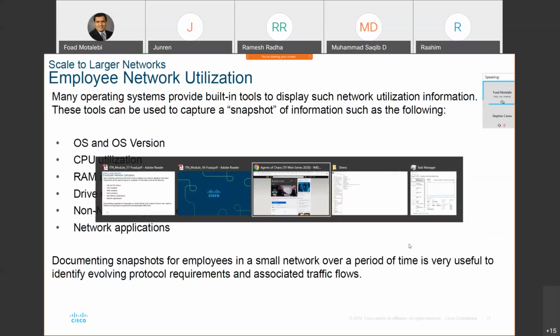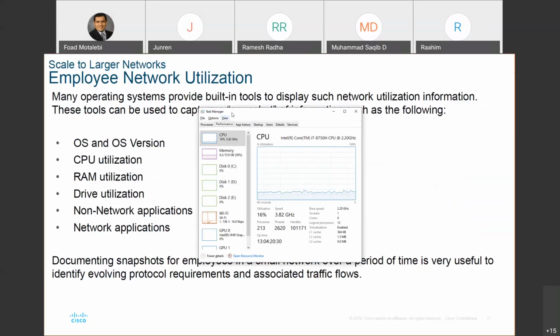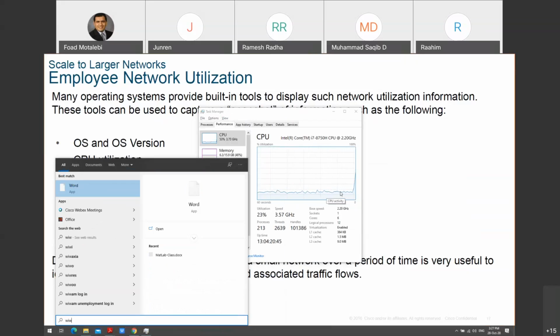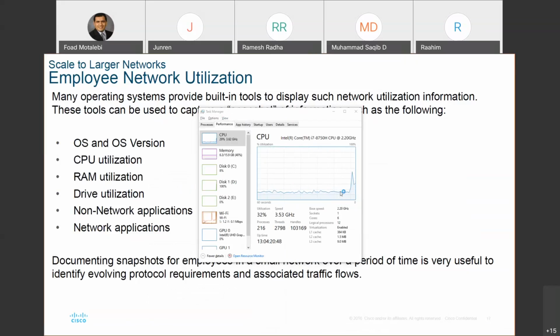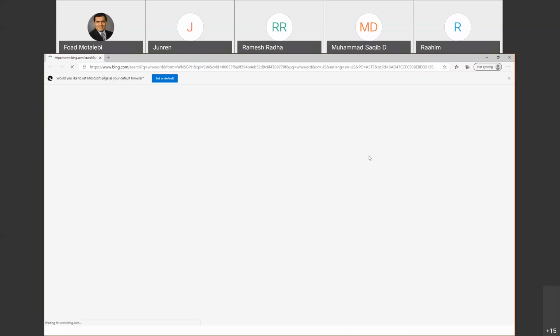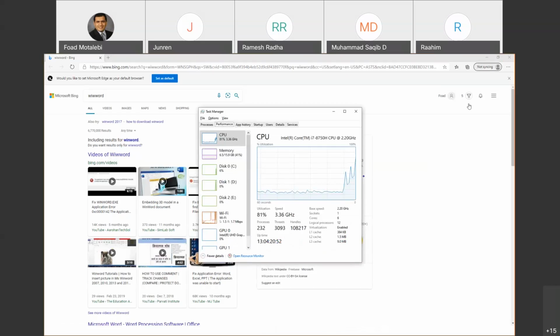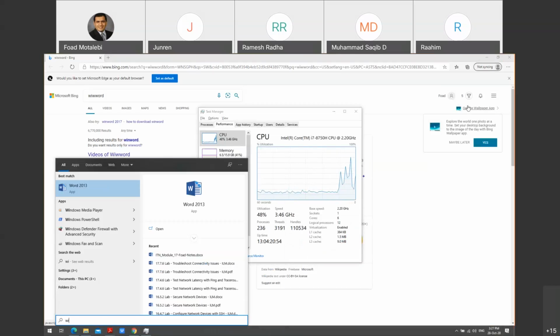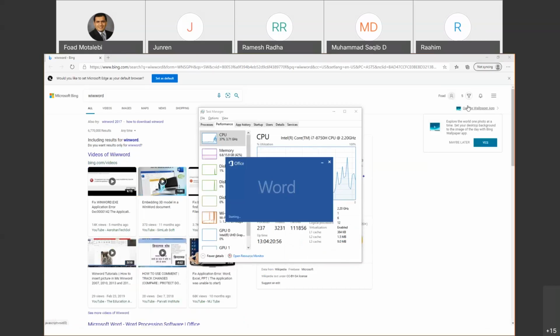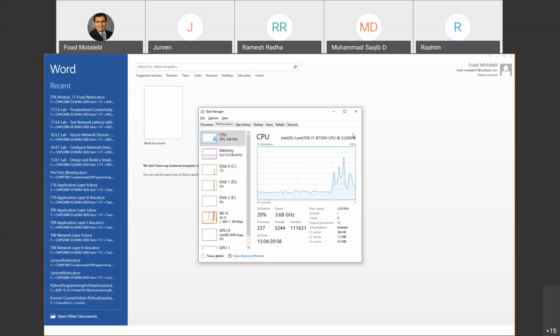If you go to your Task Manager, you see it shows me my CPU, what kind of CPU I have. I'm using an i7 2.20 gigahertz system. See, when I open Microsoft Word, there is a spike.